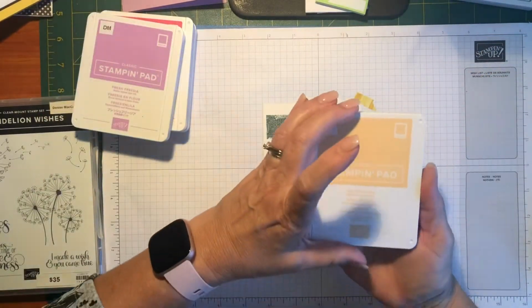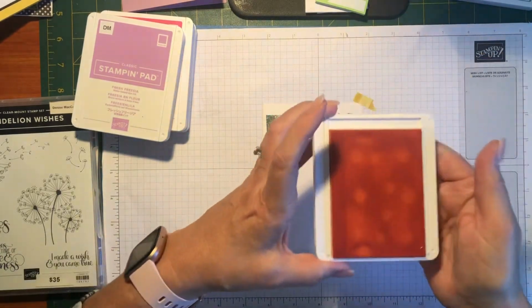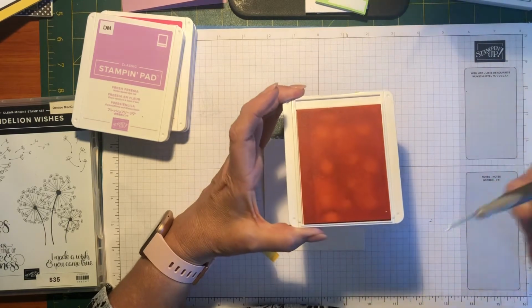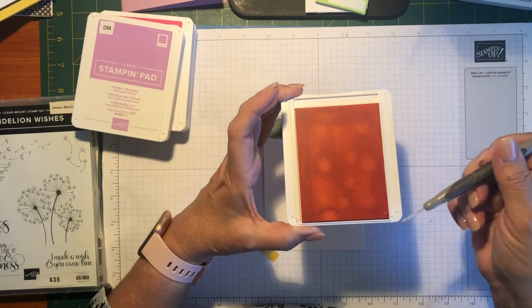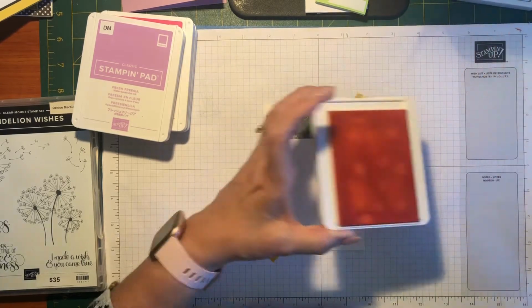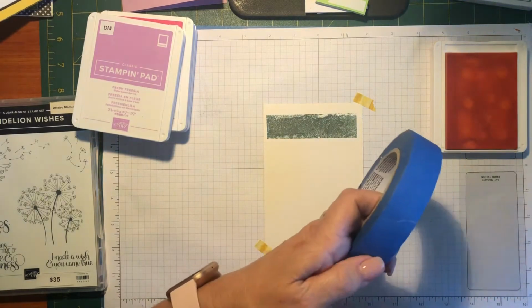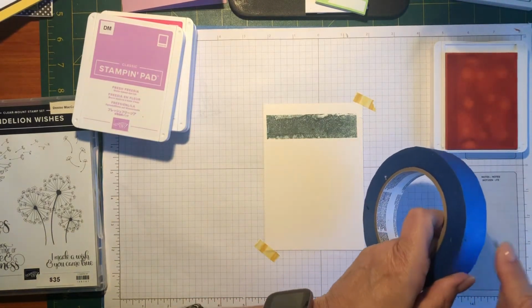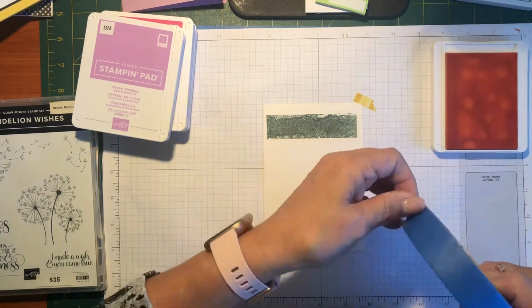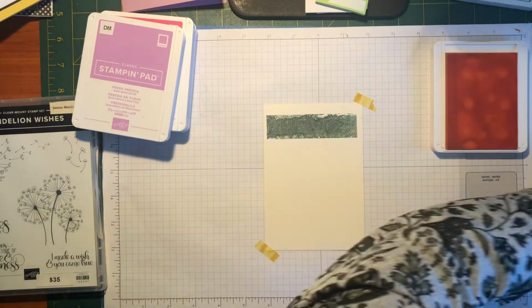I'll open up Pale Papaya. I think I'm saying that. Some of the ink pads have come out and they look a bit funny. They've got spots on them. If you get a new in colour ink pad that looks like this, make sure you test it and make sure that it's stamping correctly. If you're ordering it from me, just let me know and I'll be able to organise to send it back to Stampin' Up and get a replacement.